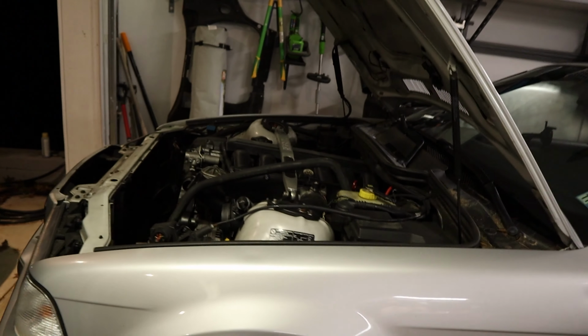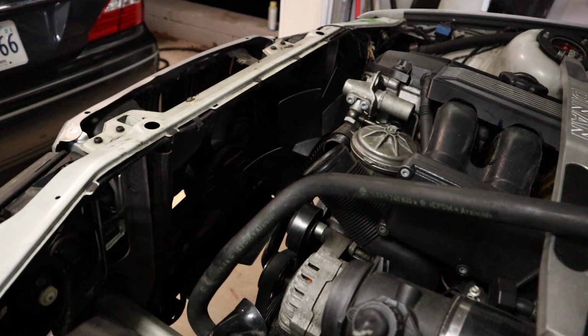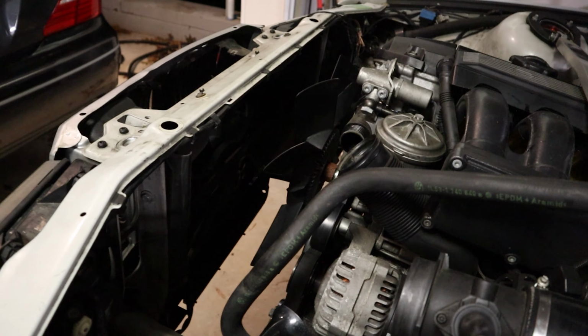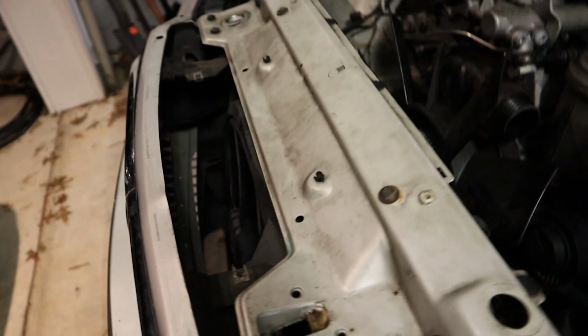Next thing I'm gonna do is take the mechanical fan off. I also wanna get this auxiliary fan off. I don't know if you can see that right there. That's not really needed. Apparently that mostly does work for the AC condenser, and it can come on when the regular radiator is really hot. But I see it come on very, very rarely. As far as I can tell, it doesn't really do anything.